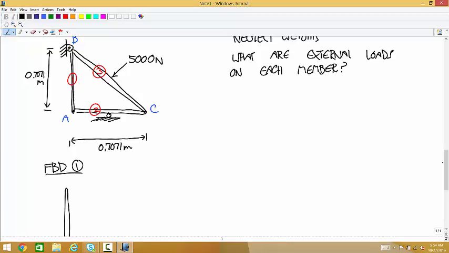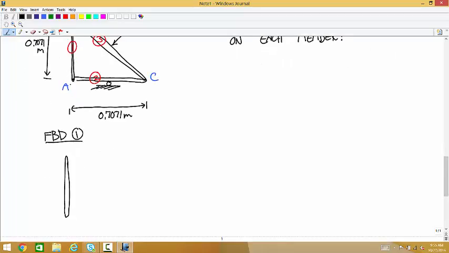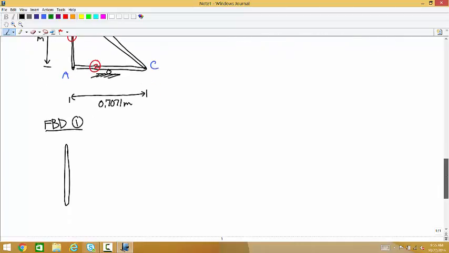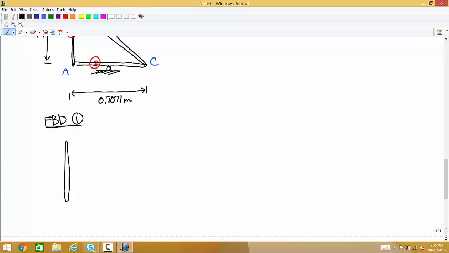And I am also going to do something that I think is helpful if you get confused about what's happening at joints, because it can be confusing. Whenever you get confused, just take a minute and do this for yourself. Draw a side view of the joint to figure out what's going on. So at the joint A, it's pretty simple. The only thing touching member 1 is member 2. So down here, there's a force on 1 by 2.